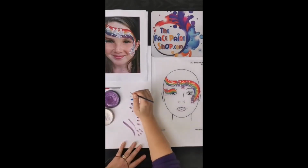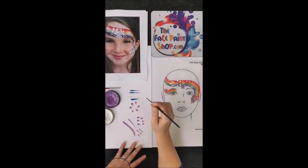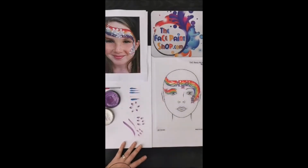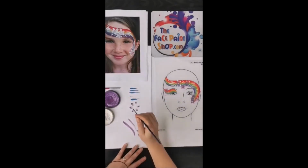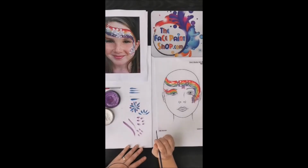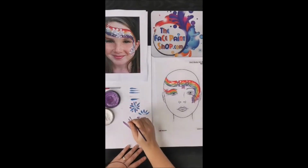Okay, so we'll show that a few more times. So down the whole way to get the round, back and up. Down, back and up at the same time. And what we're looking for is to be nice and smooth with it. And up. And then from there, I mean, there's so many things that you can use teardrops for. Look at this flower down here. We can add some pretty teardrops in the whole way around and have this really nice effect happening. You can give yourself a nice little central spot or focus, and then have your teardrops all pointing in the one direction. Lots and lots of different effects that you can do with that teardrop.